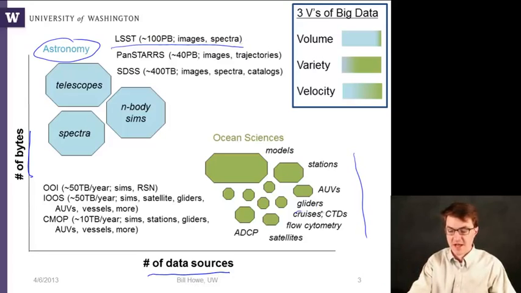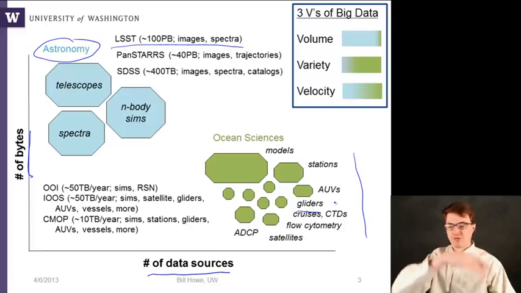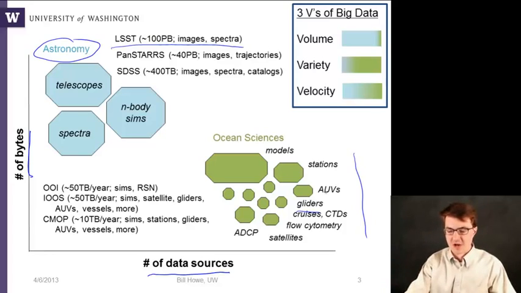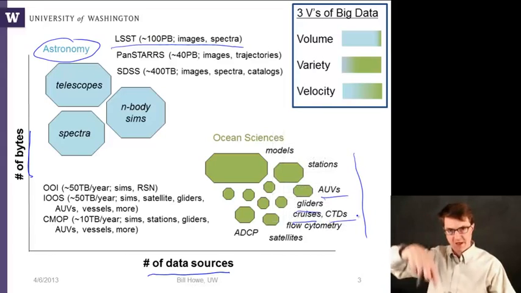So you have these glider systems that will go out for months at a time and kind of porpoise through the water. You have autonomous underwater vehicles that are more for short-term missions. There's oceanographic cruises where they deploy these conductivity, temperature, and depth instruments that can take profiles of the water, right? So this is at a fixed XY and a varying Z and a varying T, a varying depth and a varying time, while the gliders are varying in all four dimensions.